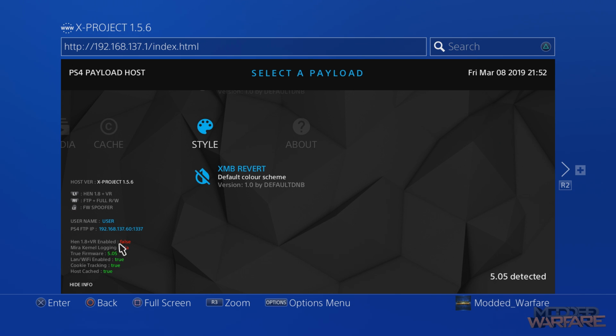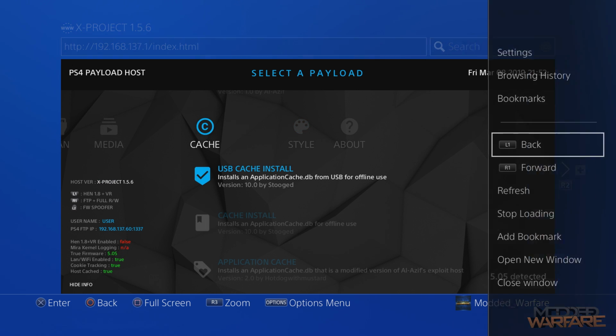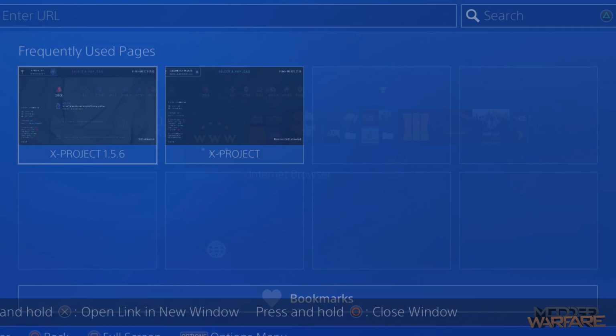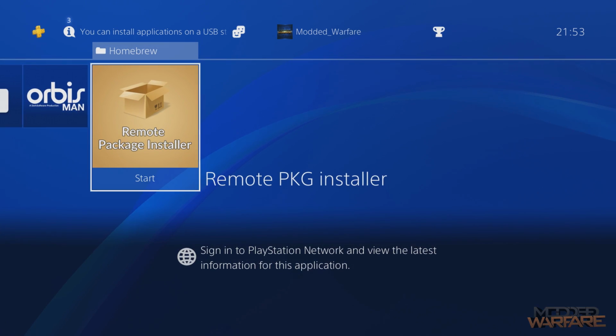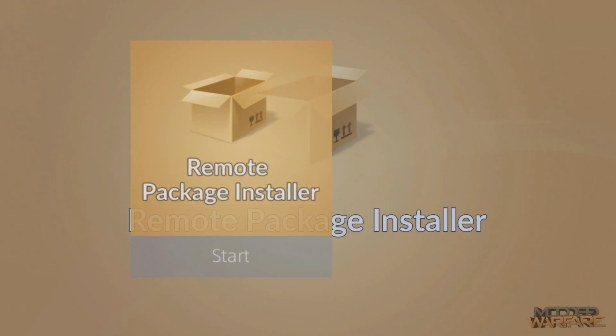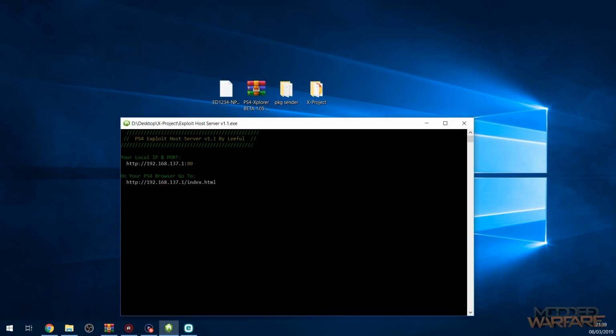So very useful. We've loaded Hen 1.8, so I'm going to show you guys Ps4 Explorer, which is the new file manager app. I'm going to install it using the remote package installer. Of course, you can install it via a USB stick, and then we'll go over to the PC.